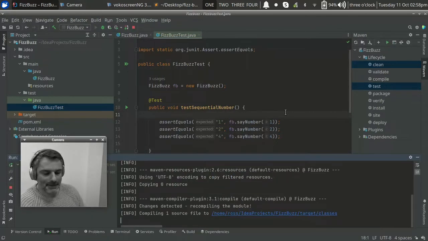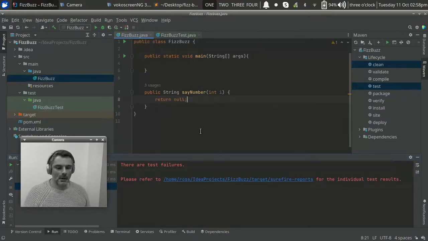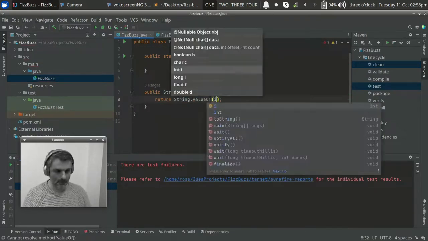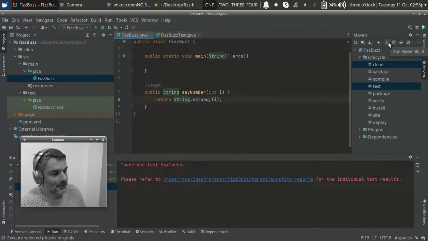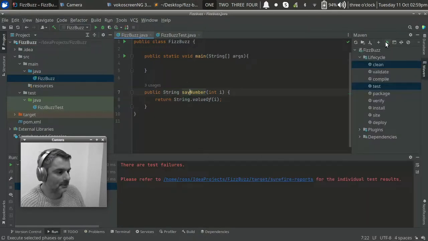The tests are valid, but we're in the red phase. So there are test failures. Yeah, 2 right there. We've done red. Now let's turn that to green. Simple string value of the number that gets passed in there. Let's see if that's turned to green now that we've done the implementation of this one simple requirement.